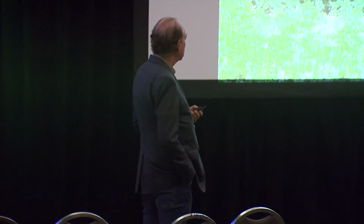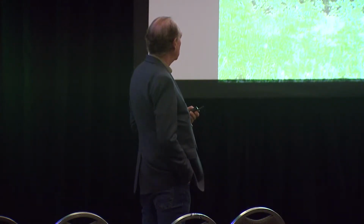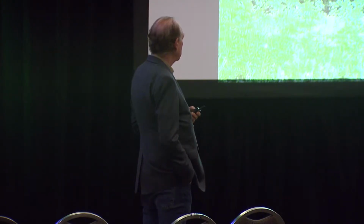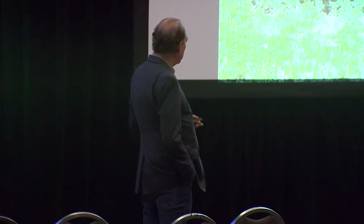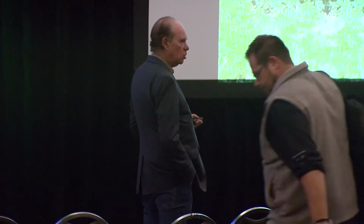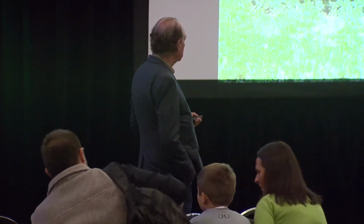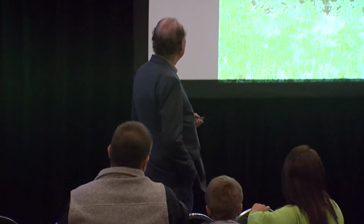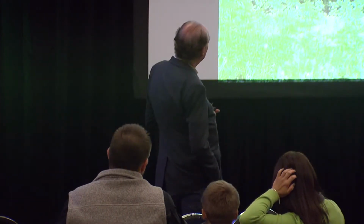There's a picture taken in Morocco just this June, and I want you to notice how short the plants are, for one thing. Notice the plants, they're like 2 or 3 feet. Now, this was taken in Katama in Morocco.